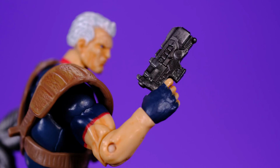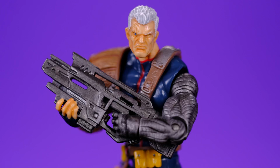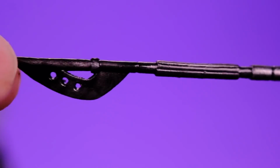And as for accessories, we already took a look at the two guns that he comes with, but he does have a small handgun that he has no problem holding at all. And then he has a bigger, crazy cable kind of gun, which he could also hold without any issue. So that's good. And aside from those two weapons, he does come with a spear that looks really, really cool.